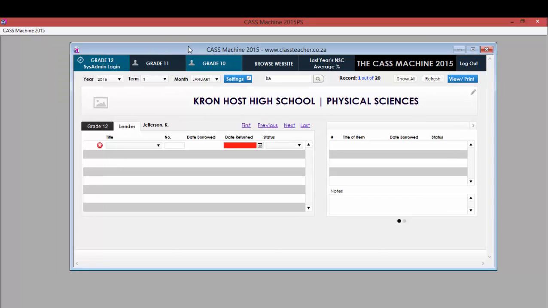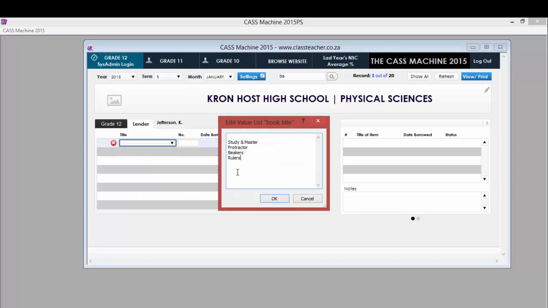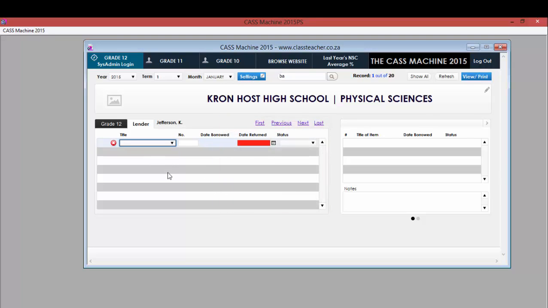Lender is very good. Lender. Not money lenders this time, just lender. Okay, lender, you'll add the books here. The books, the rulers. You can put whatever else that you're lending to your learners. Okay, they normally confuse lending and borrowing. I think they have to know how to use that term. I'm not teaching English here, but there's a lender and there's a borrower.